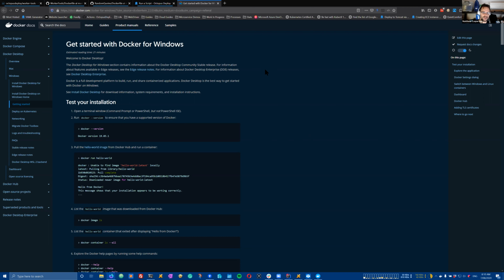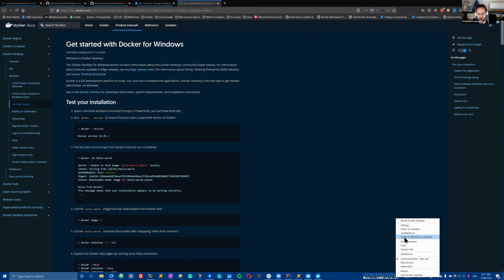So there's no such thing as a Mac Docker image. The Macs just run a virtual machine that exposes Linux. So when you're running Docker on a Mac, you're actually just running the Linux versions of the images. On Windows, you get the option to switch between Windows and Linux.